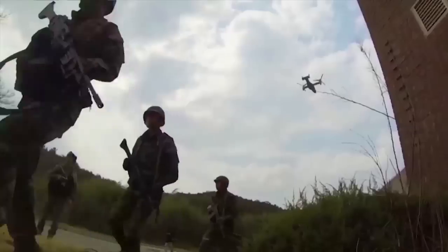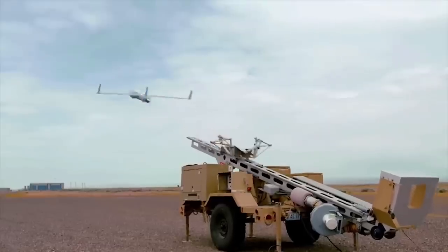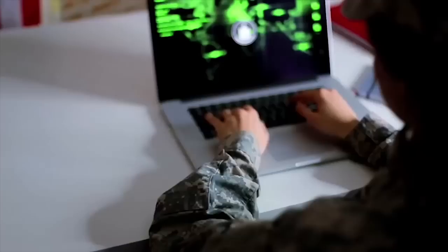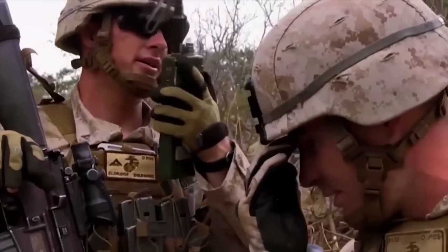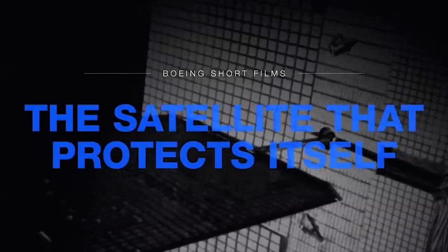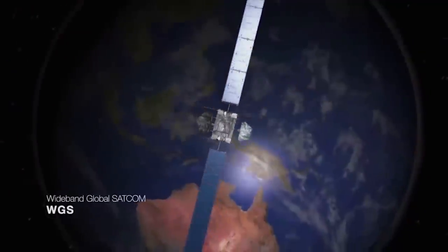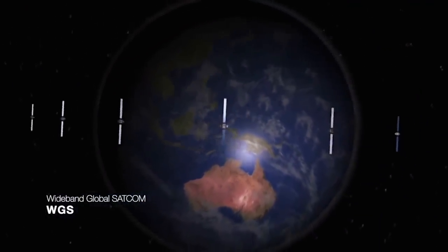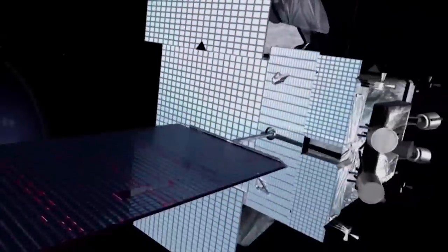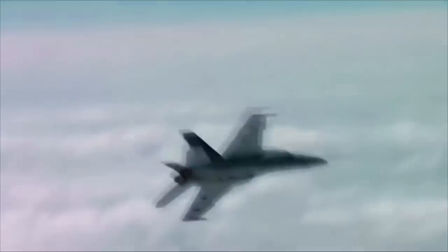Virtually every military mission relies on satellite communications. From data gathered by UAVs to teleconferencing between military leaders, WGS is the backbone of our military's ability to communicate. One satellite by itself can't service the entire globe. So it's really important to have an entire network of satellites to make sure that we have full coverage. WGS is the satellite network used by the military and our allies to communicate across the world, anytime, anywhere.